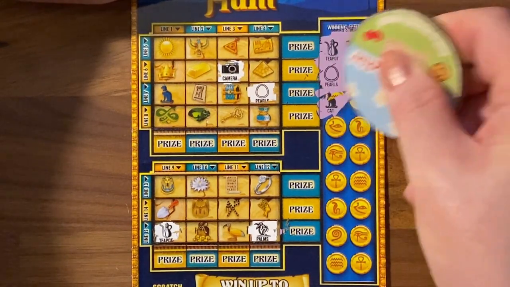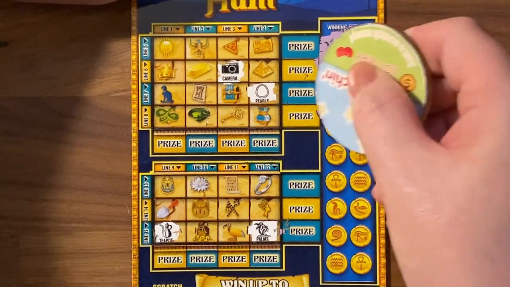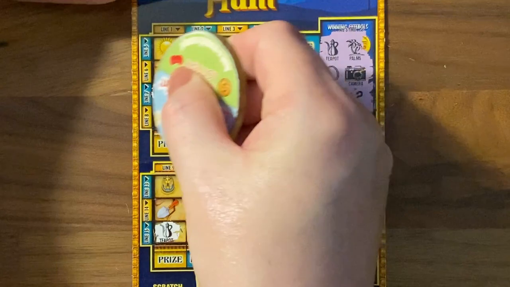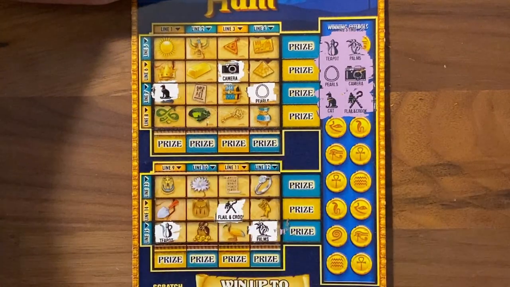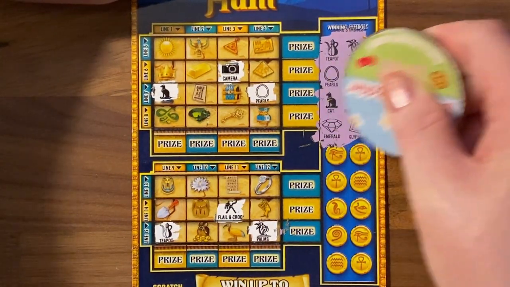Next one, cat and flail and crook. See the cat. Here's a flail and crook. If I remember correctly, I don't remember there being symbols multiple times. They only appear once on the ticket, I think.